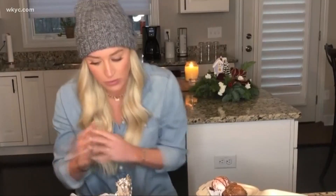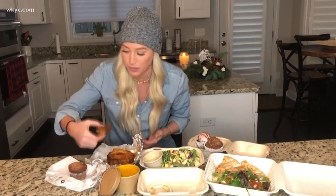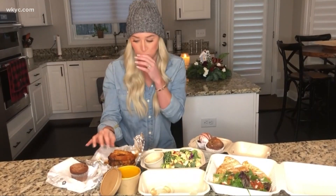I just got home from picking up my takeout orders. Everything looks phenomenal. I gotta start with the quesadilla. I would never know the difference — I love that. Gotta try the barbecue pulled pork. Mmm, so good. We are two for two. Let's remember to support local this holiday season. Our restaurants need us and takeout is a great option. If you need something healthy, please consider both these spots.